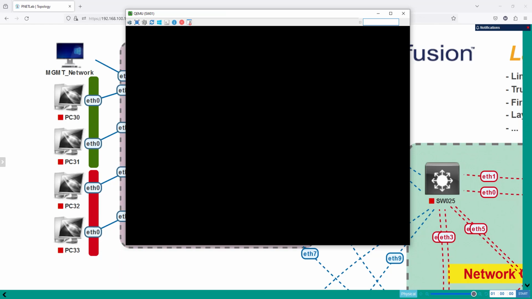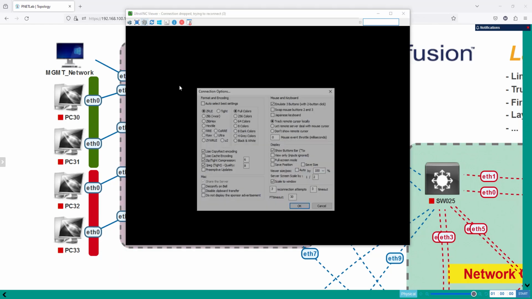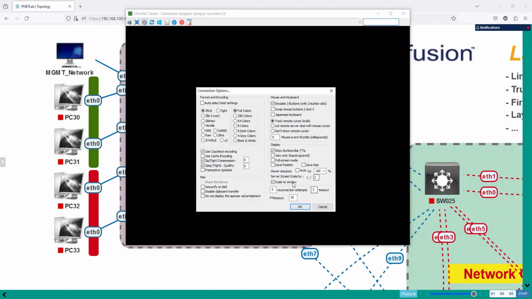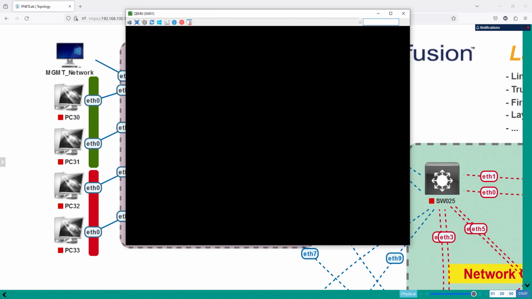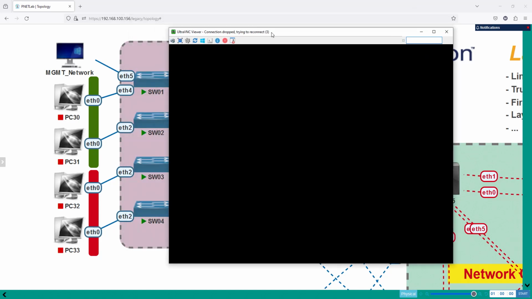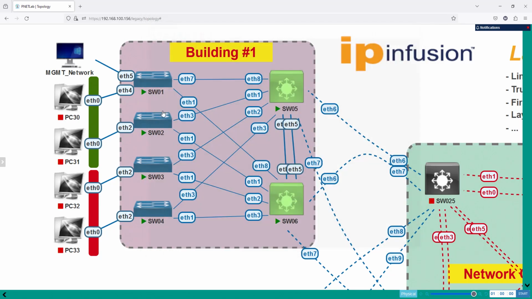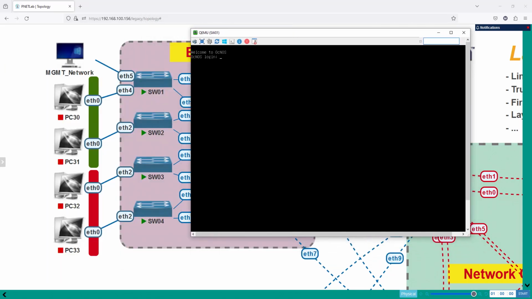So I have to go back to my older setting. So I'm not going to scale the window. I'm just trying to connect one more time. And just close this and click on this so that I see the connection one more time. And then I just have to go with this.